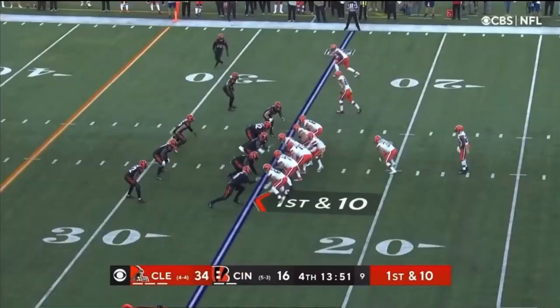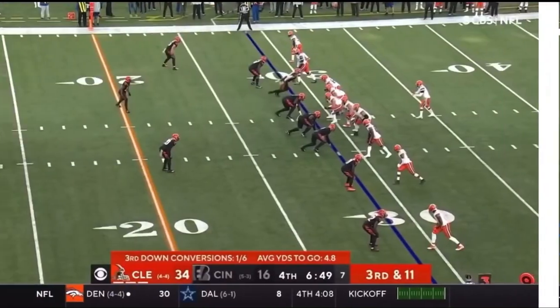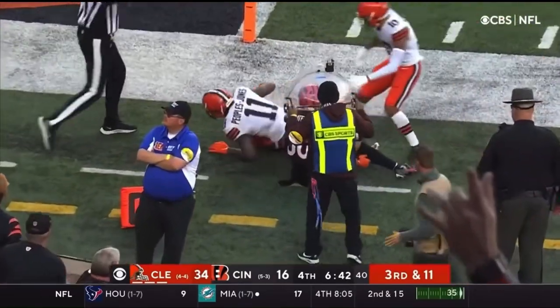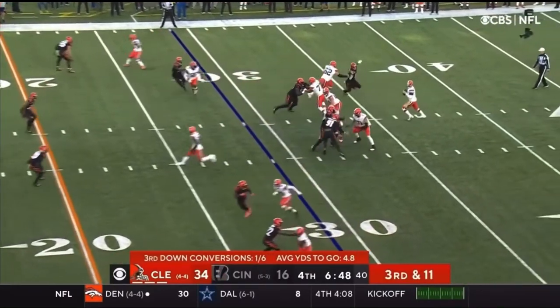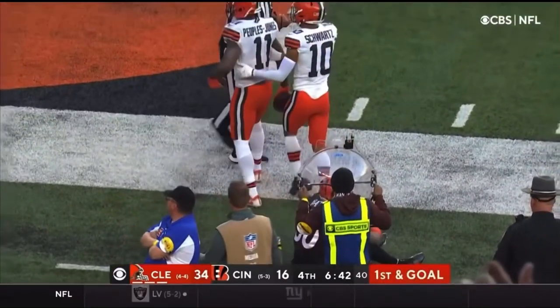Baker added some touch to it and just got it right over the defender for the big gain. On this play it's a third and long, and the Browns are up by 18 points — the game is practically over with only six and a half minutes to go in the fourth quarter. The Browns are still trying to get first downs and points. There's only one route that could get the first down without the running back or wide receiver needing a lot of yards after catch. Donovan Peoples-Jones, running the route, does end up getting targeted, and Baker delivers another great throw to him. He fits it in perfectly — Jones does take a pretty big hit from Jesse Bates, but he is able to hold on for the 20-yard catch. Baker adds just enough touch to it and fits it in for another big play.